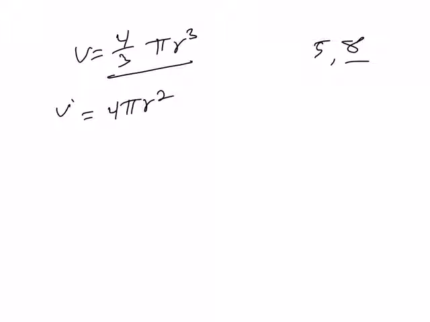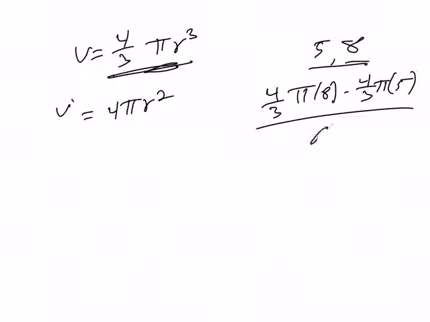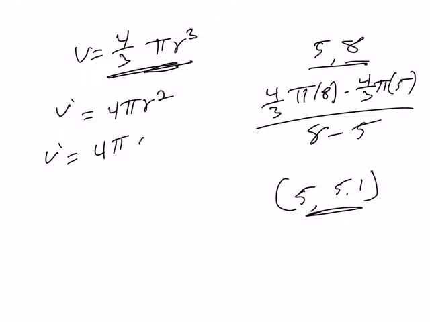So right, we can look at this as f of x and this as x. So we're going to have just 4/3 pi times 8 minus 4/3 pi times 5, over 8 minus 5, and so on. And they're getting closer and closer. So the last one they ask is from 5 to 5.1. And they basically want us to find the rate of change. And then they ask us to find it with respect to 5. So that instantaneous one would just be 4 pi 5 squared. And these should be very close. That's the idea.